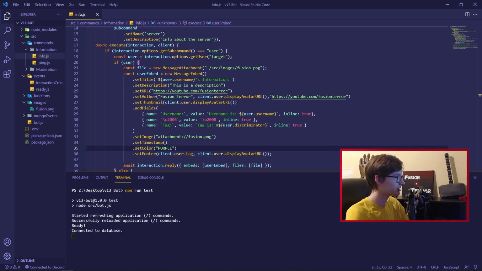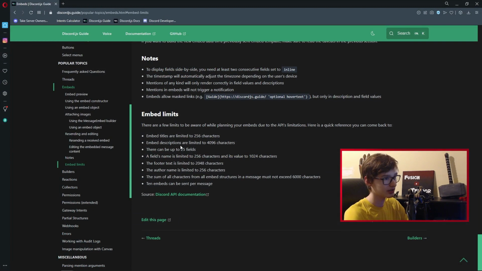Next, I wanna talk to you guys about embed limits. Now, embed limits are basically rate limits as to what embeds can do. So right here, embeds can have a title limited to 256 characters. Description can be like 4096, and it goes on about how many fields it can have and a whole bunch of rate limits like that. I recommend you guys look into it, because you might get some issues here if you go on and on in your title of your embed as opposed to your description. So I recommend you guys definitely check this out.